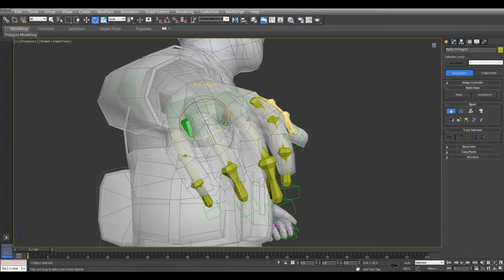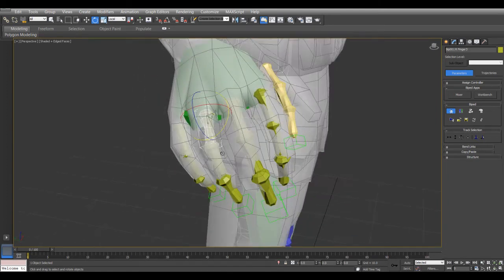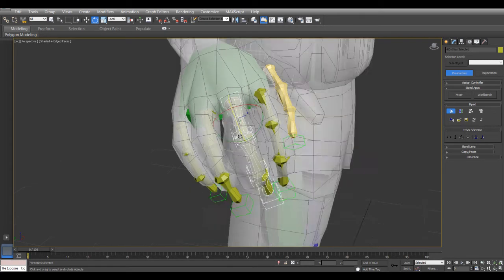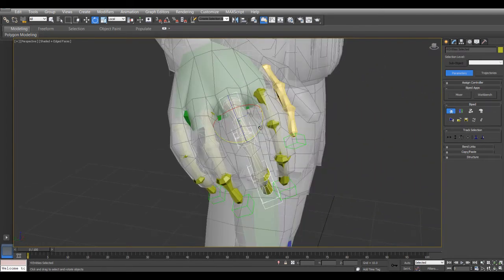The fingers and the hands are definitely the hardest part of character rigging by far. But with a little bit of practice, it's not that bad. Careful when you have chain selected too, that if you rotate in left and right axis, you start to get some bends in those, and those are really hard to undo. So you typically want to do chain selection in closing your fist fashion, or opening your fingers.